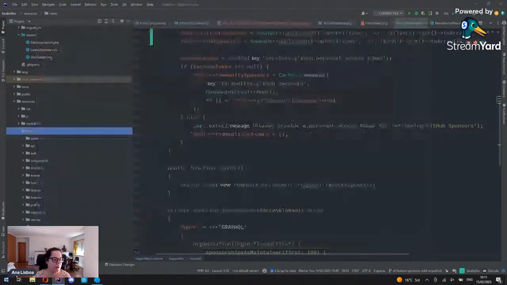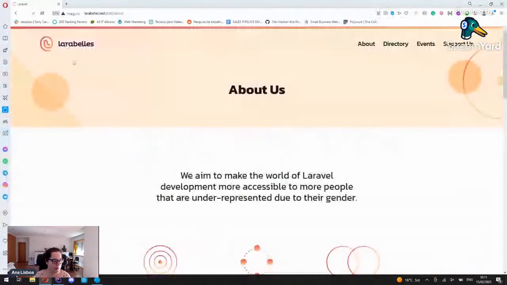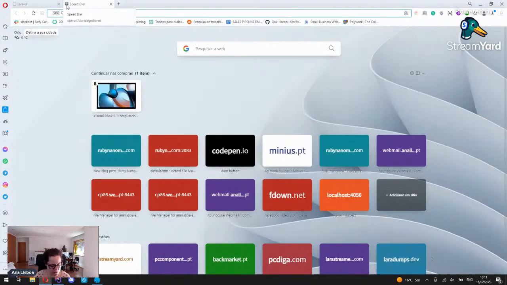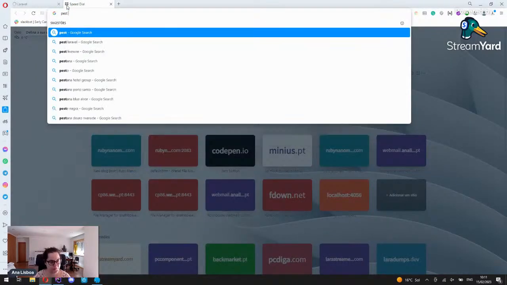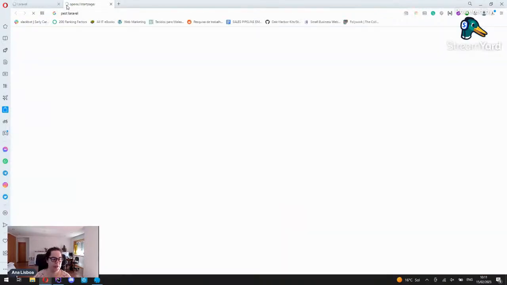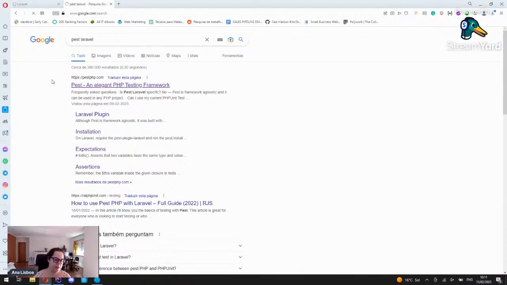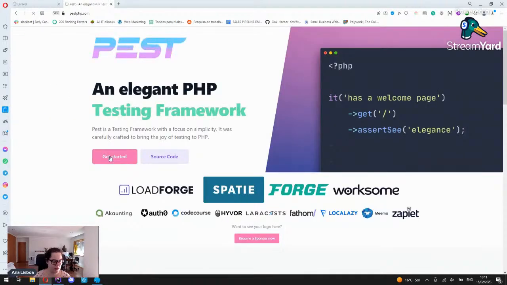Let's just have a quick rundown through the website to see if we're not missing anything. So we're about to go to the homepage, hopefully. And for today, I was hoping to install Pest. Actually, let's go ahead and open the website and start to install it while we then search through the website to see if we're missing any place to add our query scope. So let's open the Pest website, get started.